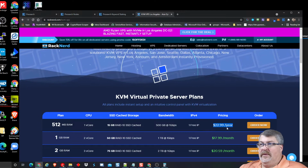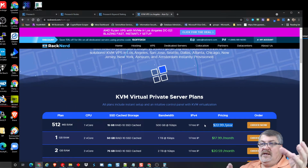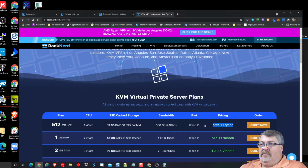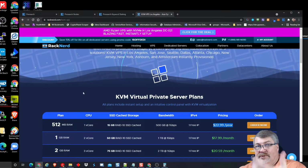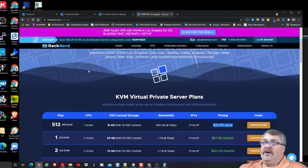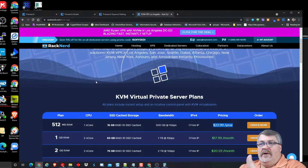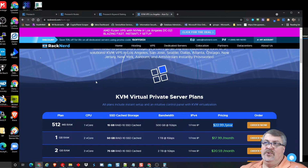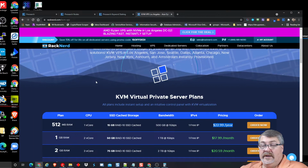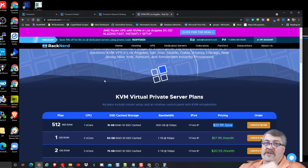So if you want to go get one of these and get started with a node, even if you don't have 1,000 pre-tokens to stake, but you would like to buy one of these, run one of these nodes, and just kind of help contribute to the community, you can do that. Okay, and that's a very easy thing to do. And again, I'll set that up for you. I'll do it. I don't make anything off of you staking pre-tokens. Okay, so it's to help you get started with this if you want to get in early on this project.